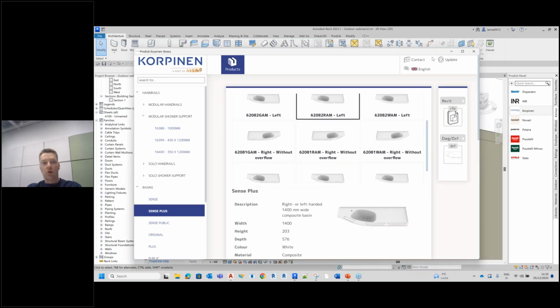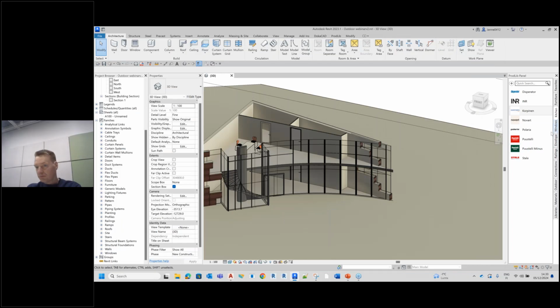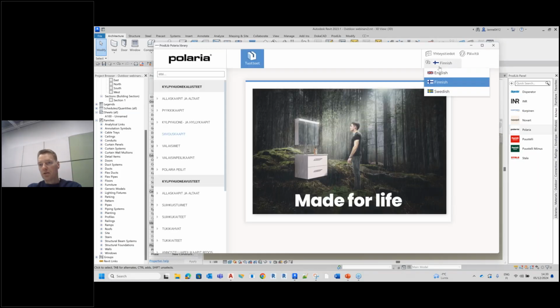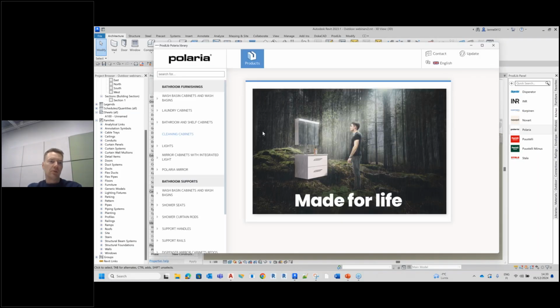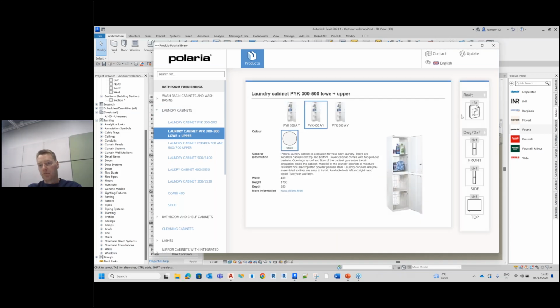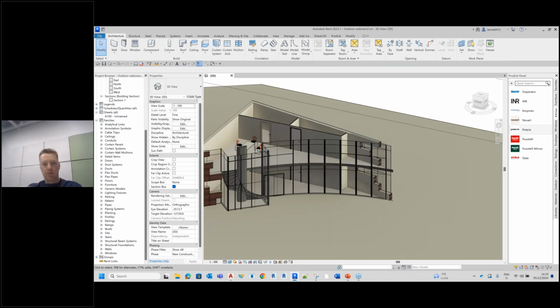Again, no need to go to a different web page. Or is it a kitchen? Polaria has lots of content for it. Let's use it in English too. Again, all the selections that are available. If I want to have a laundry cabinet, that's what I want, and add it to the project. Find what you need, and then the file is the outcome for that one.